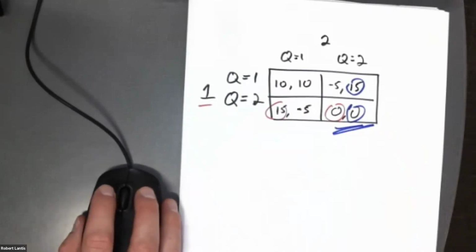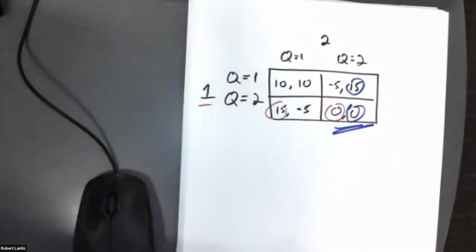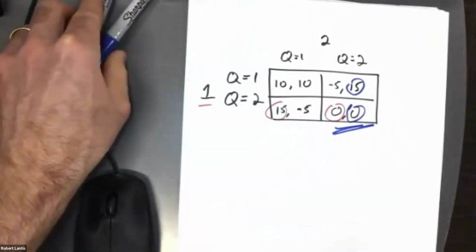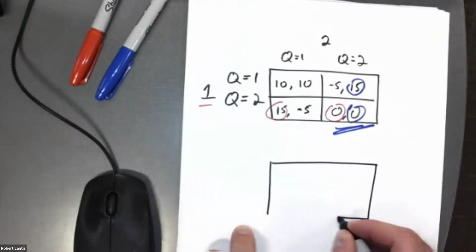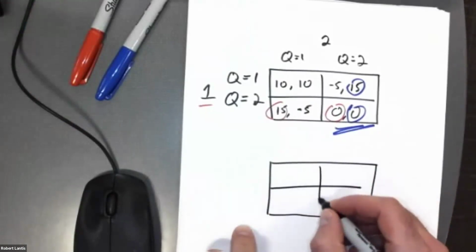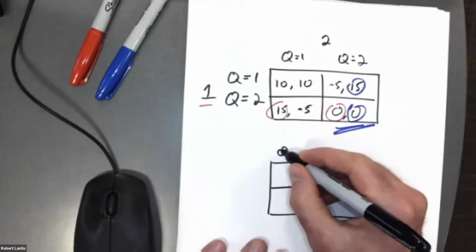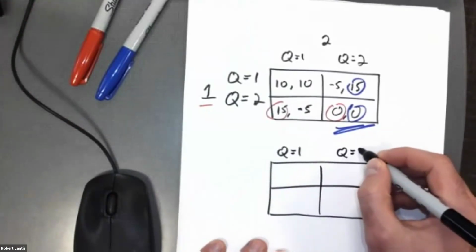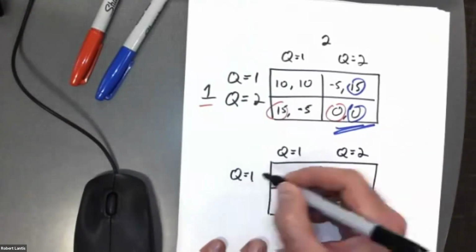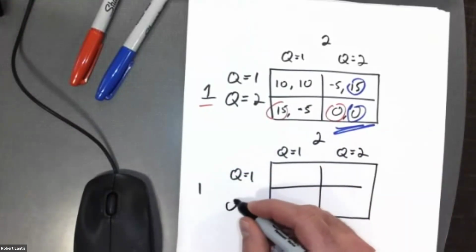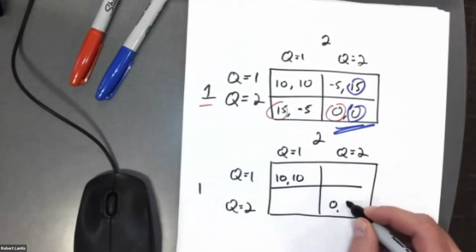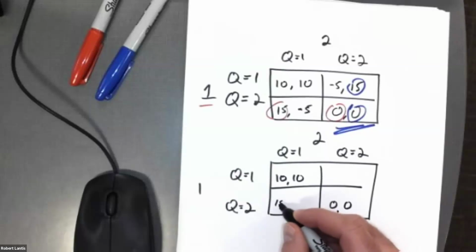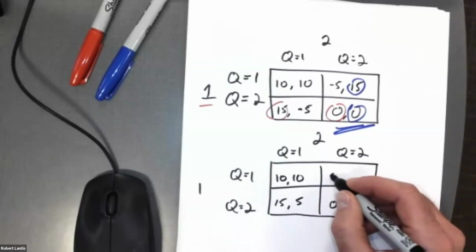Now, we could end up with a scenario, it doesn't have to necessarily be the case. A lot of common resources we see fall victim to the prisoner's dilemma. But just to point this out, if we had a similar setup, so we start out with 10 and 10 here, 0 and 0, but let's say this was 15 and 5.